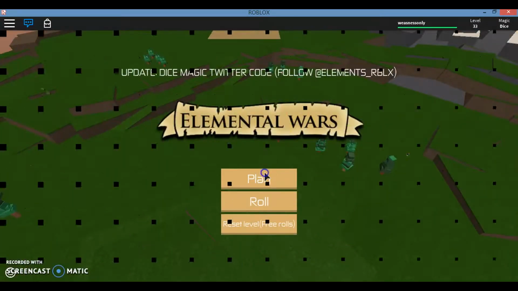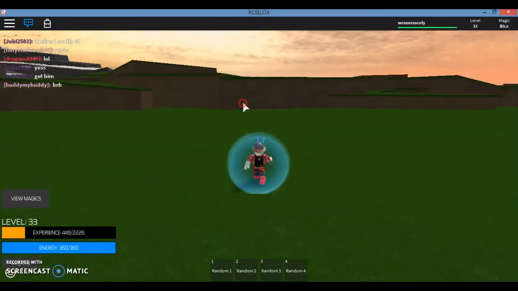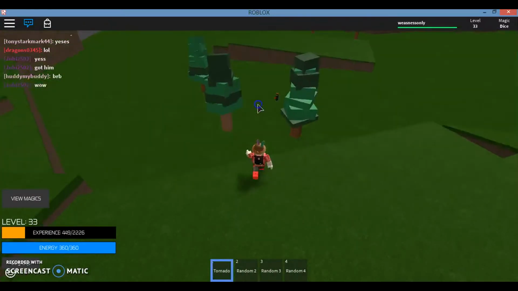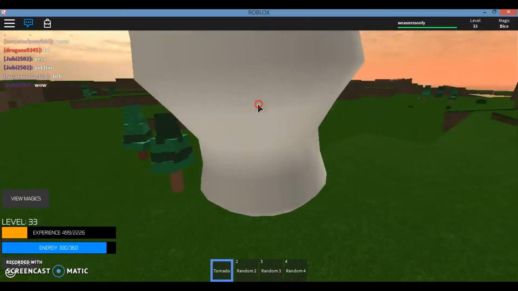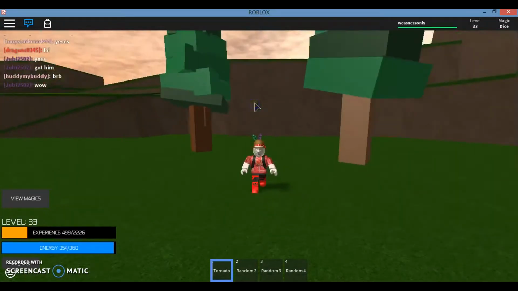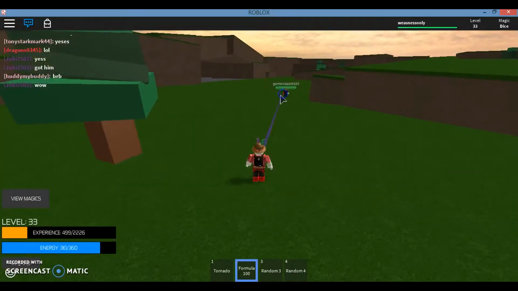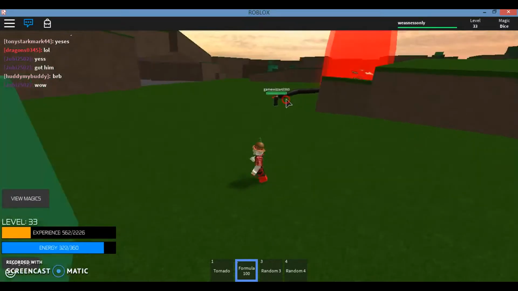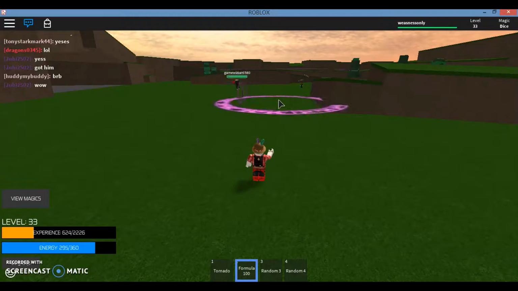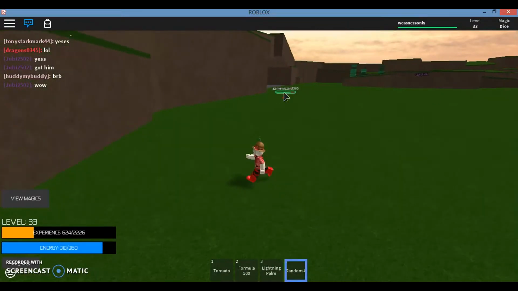Let's go back in and see the next power. Dramatic flip. Okay, random one. Tornado. Oh, we just created a tornado. Can we aim it? No. Okay, second one. Formula 100. It's weird. Oh, it's a laser. I wonder if it does a whole bunch of damage. Whoa! Random third. Lightning Palm.